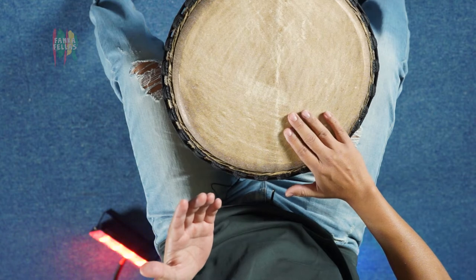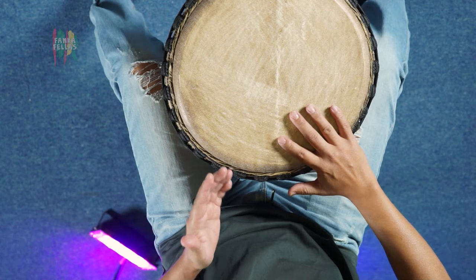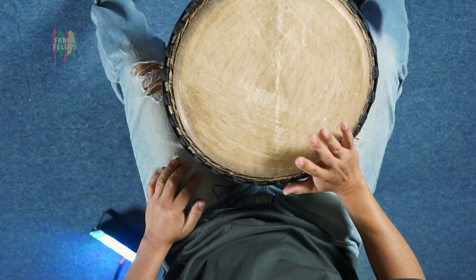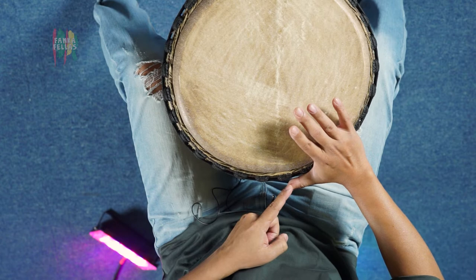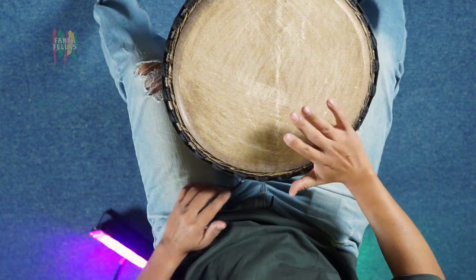First step, release your fingers or open up in this way. Second step, tilt to almost a 90 degrees angle. Okay? And then next, just move slightly up a little bit so that your knuckle bone is not against the edge of the drum. Okay, this is to prevent injuring yourself. So at this position, we also want to make sure our thumb is outside of the edge because you don't want to be hurting our thumb against the edge as well.